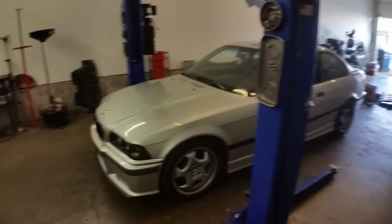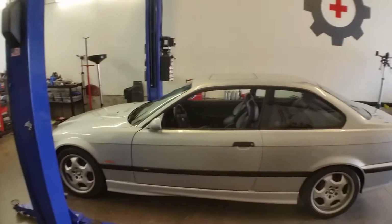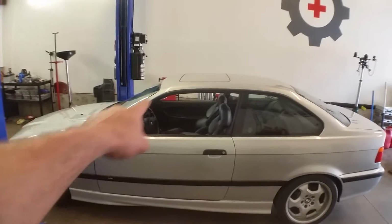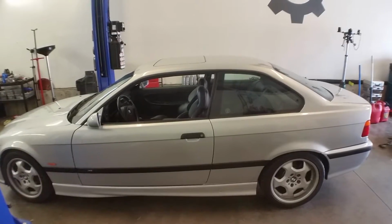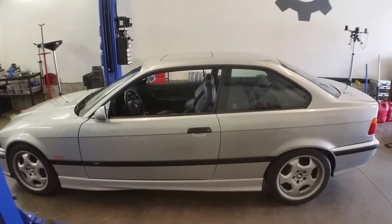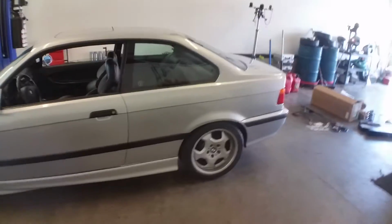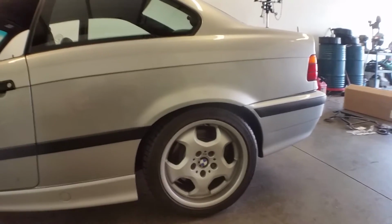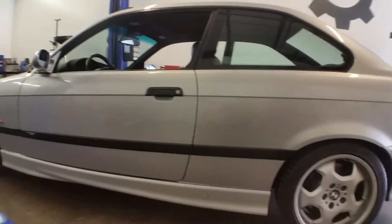One of the more beautiful, elegant, stylish cars from the 90s, you know, late 90s, mid 90s. The sweep, the line over the car, I kind of like it better than the E46, to be honest. Even the gray works with the gray and the black. And all the M3 wheels of this generation are just awesome. The DS2s, I think that's what they're called, are one of my favorite wheels of all time.